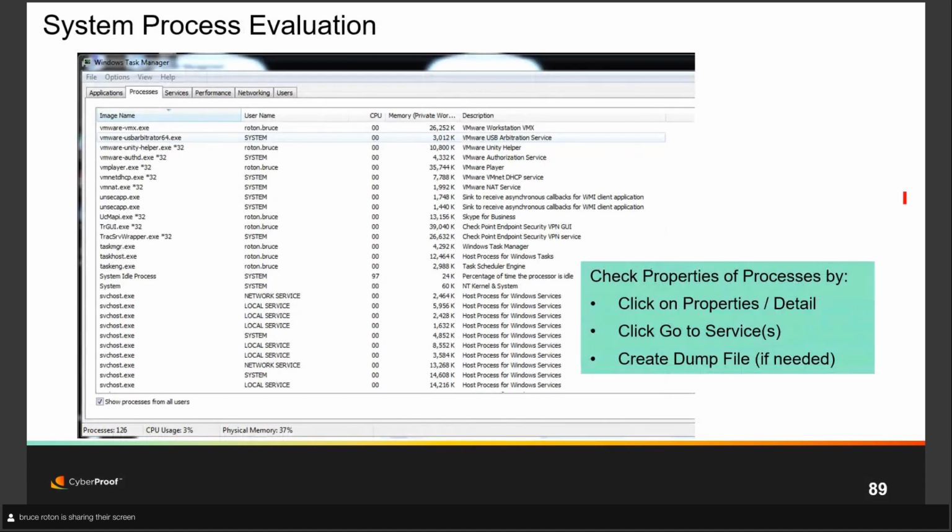And yes, I get it. This is Windows 7. I'll show you Windows 10 in just a second. But this is a good example. Once you pick a system process, you can click on the properties in detail and find out a little bit more about where it is, what its hash is, what directory it resides in. You can also go to the services and start linking this to the PID, the process ID. And if it's something where you really can't find enough information on it, click on create a dump file, and go start looking through the code itself and figure out what you're dealing with.